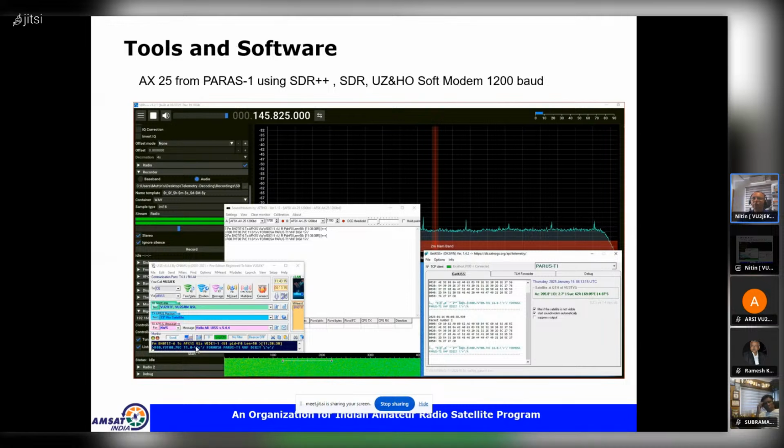So a lot of these tools and applications are available. Many of the satellite builders make available software applications which can interface with the SDR and collect the telemetry, and it passes on to the project team. So many such applications are available, and those who are interested in coding can actually write their own applications to decode telemetry from the satellites.